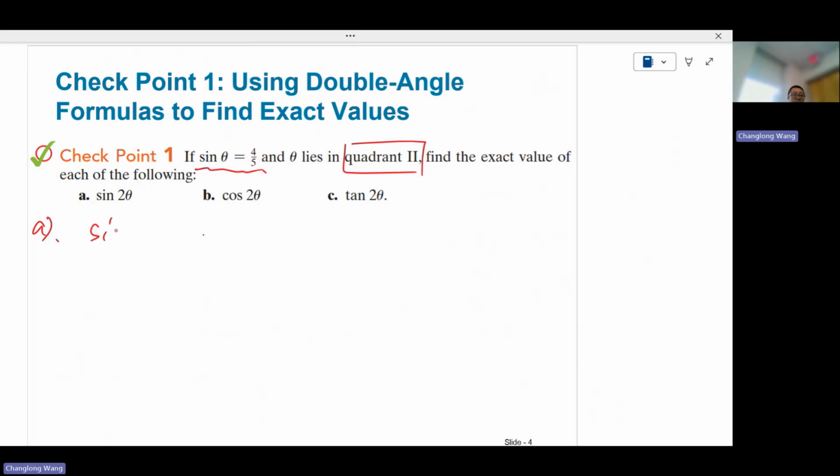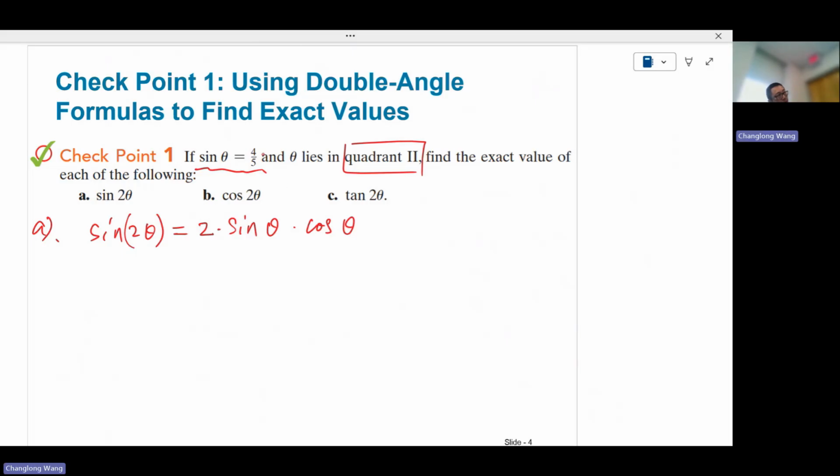So, sine 2 theta. If you still have that formula in your notebook, you can take a look, but you don't have to memorize it at this point. I just told you, it's a new identity. It goes like 2 times the sine of the angle before you're doubling it, times the cosine of the angle. I know we're using alpha, but it's just a change of a label.